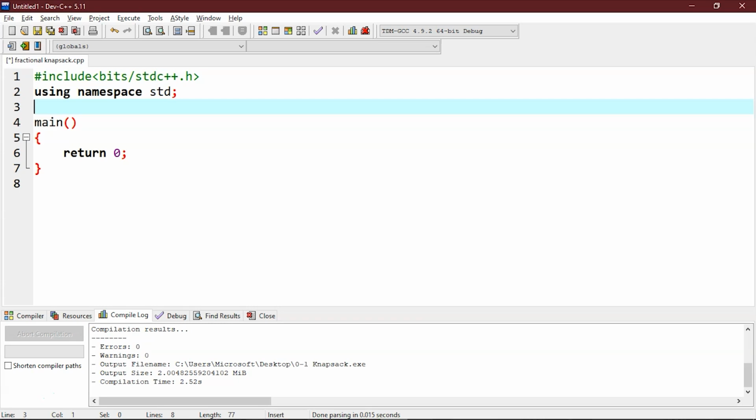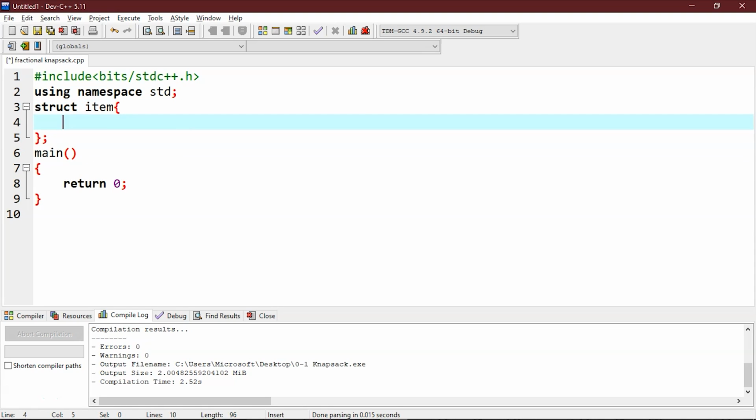We will start with the structure for an item which stores the weight and corresponding value of the item. So struct item: int value, weight.